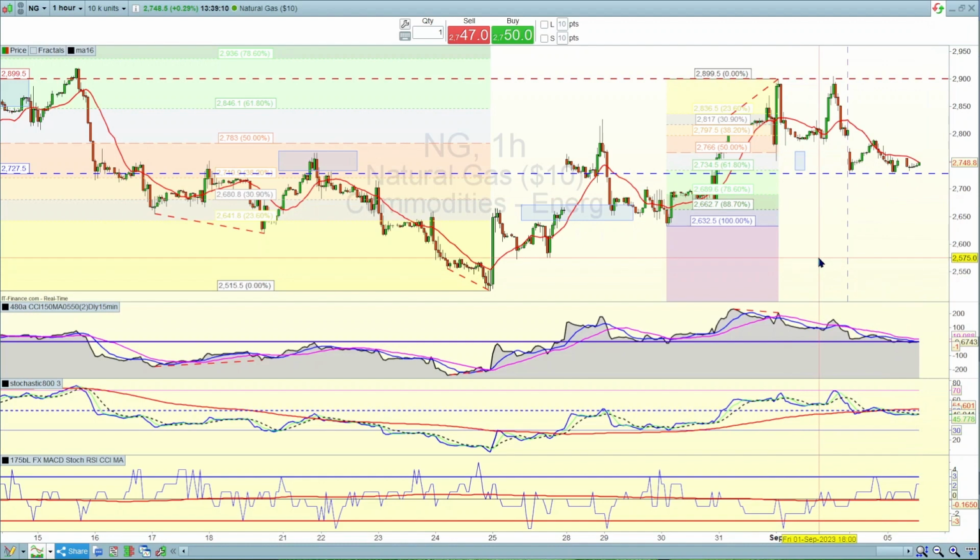On the hourly though, we did project this bearish divergence on the CCI versus the price, and that was our little target area, and it came down there yesterday and hit the target quite convincingly. And you'll notice where it's bouncing off this new minor support at 27.27, and that happens to be the 61% level of this little Fibonacci range. So you can see there it's bouncing sideways for the moment after hitting our target, and it may well bounce from here. Otherwise, if it breaks through to the downside of that, then we're going to see further declines and more of a bearish outlook for Nat Gas.